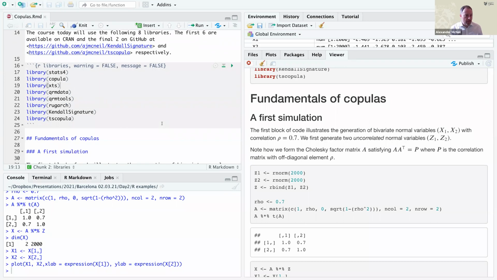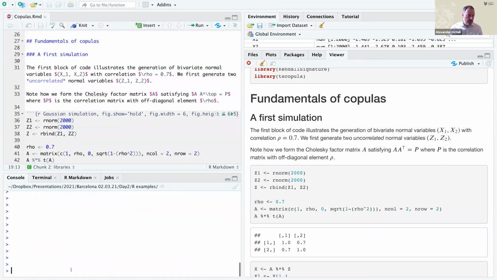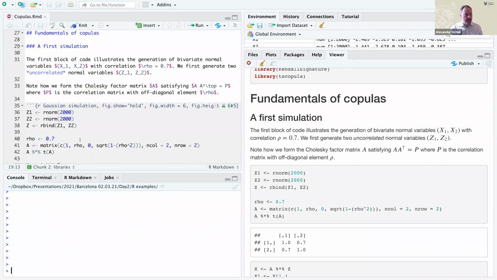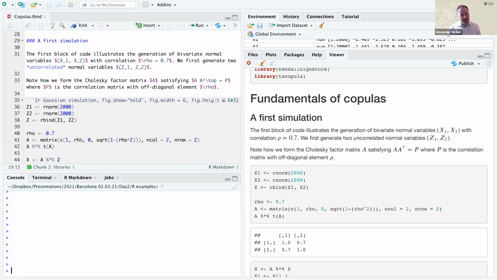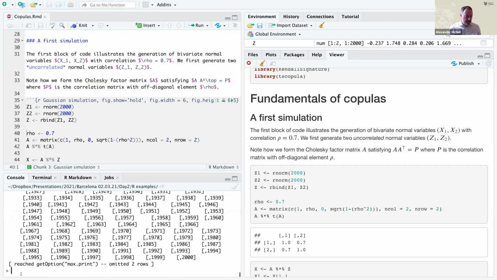Okay, so let me take that away. What I'm going to do now is generate points from the Gaussian copula. So lines 36 to 38, if I execute those, you'll see that that's being echoed in the bottom corner here. I'm running this line by line. Z here, if I look at Z, that's perhaps not the best way of doing it.